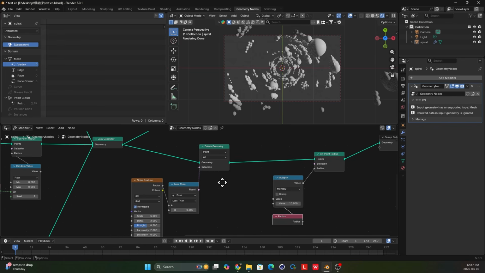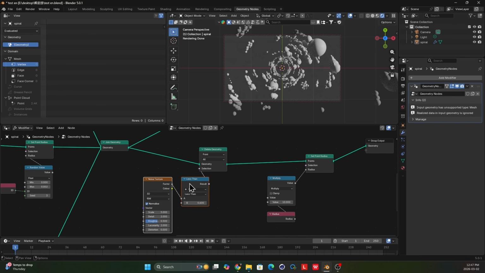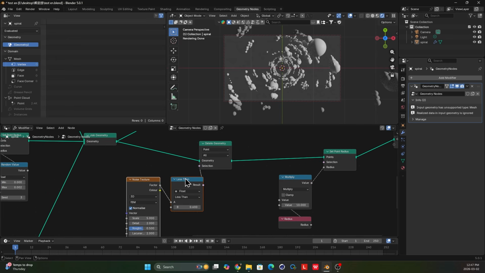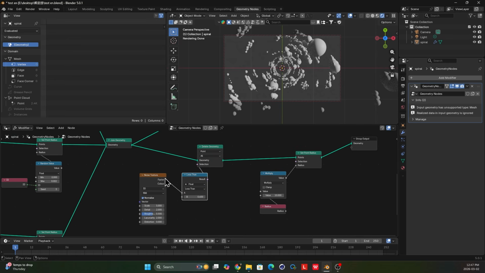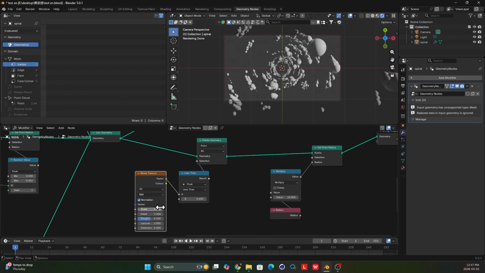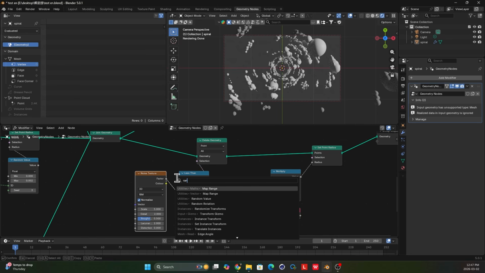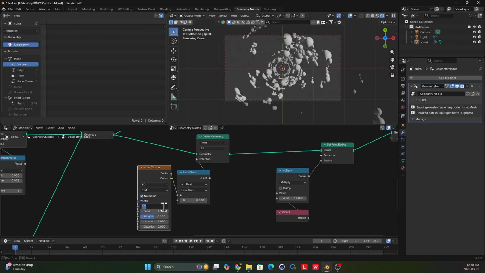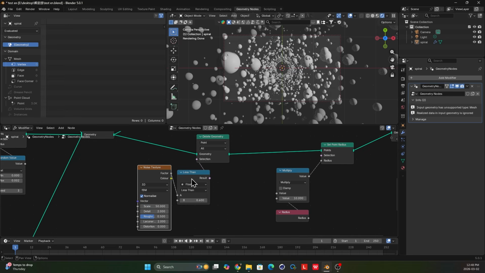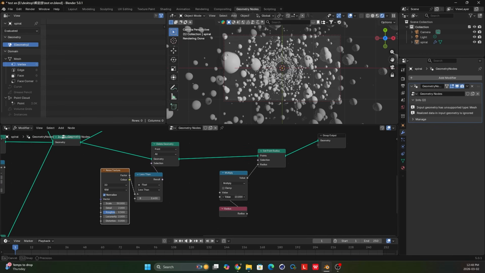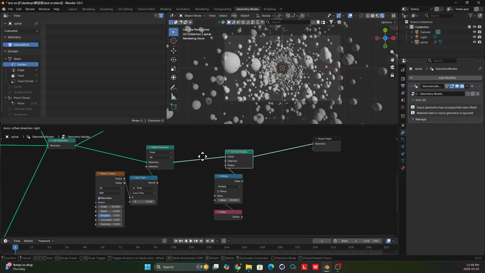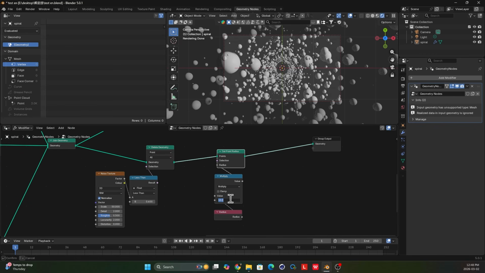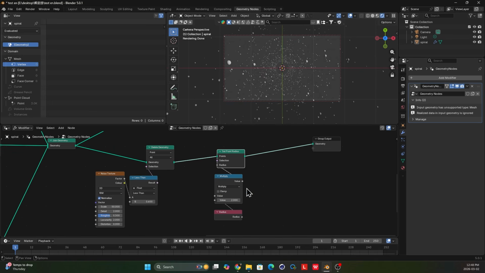So you can see if you use noise to choose these particles, they will stick together, and sometimes you think it's good, sometimes not. So if you don't want that, you can use just a random. But if you want to stick to noise, you can just change the size of the noise to 50. You can have much more random effect. So here I will change the radius, make it just a little bit bigger, like this.